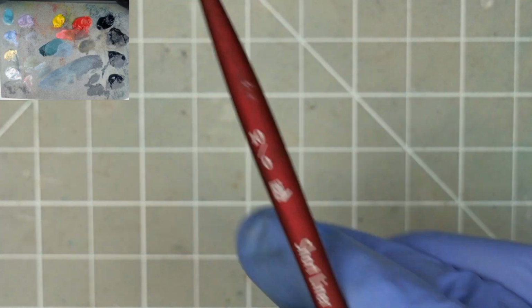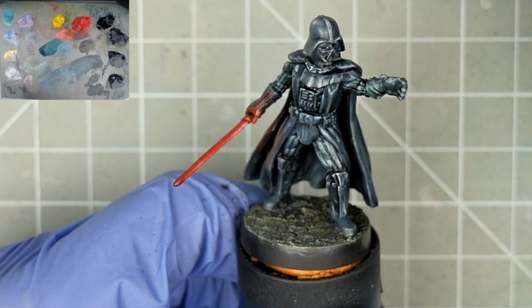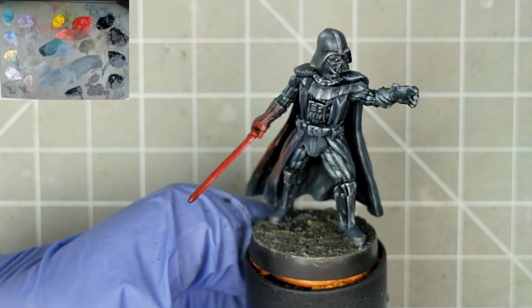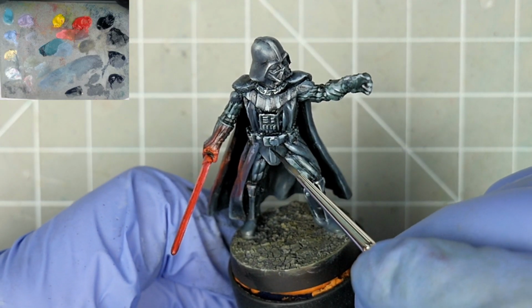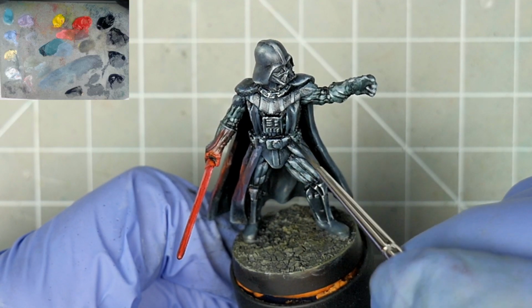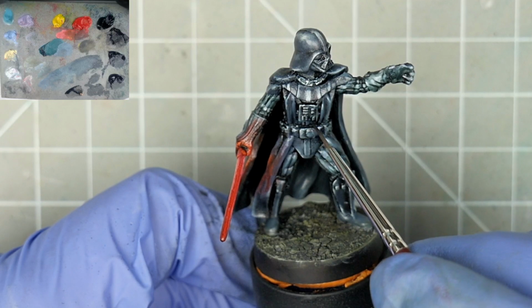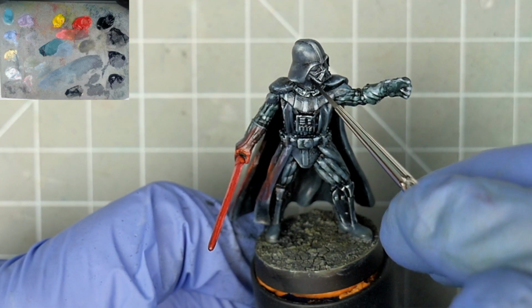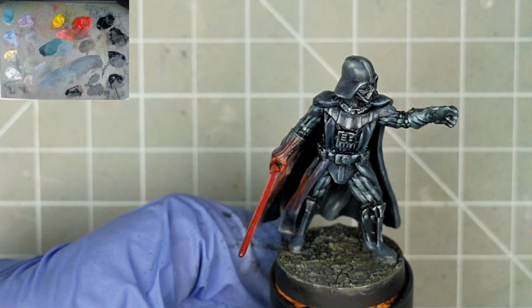Next we're going to take a long thin brush like this liner and thin our foundational colours down heavily to create a wash. We can apply this wash to the recesses to really get a separation going between our elements and to help everything stand out on its own. You'll know it's the right consistency once it slides off the brush. We don't want to brush it on here, we're just touching it to the joint and letting the capillary action take care of the rest.